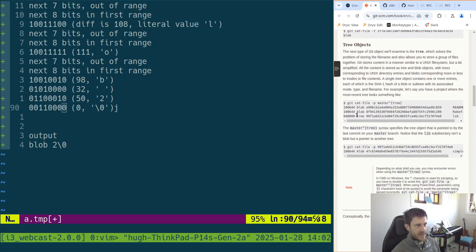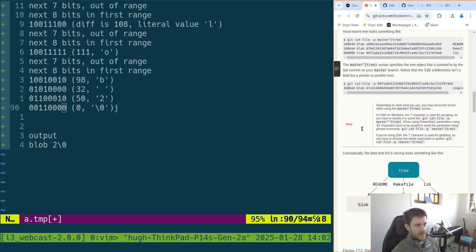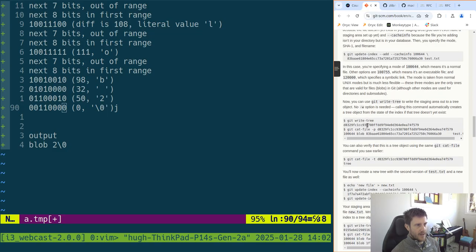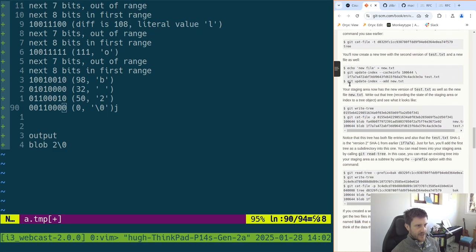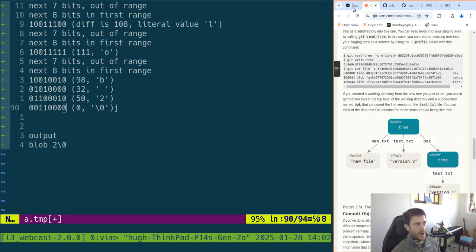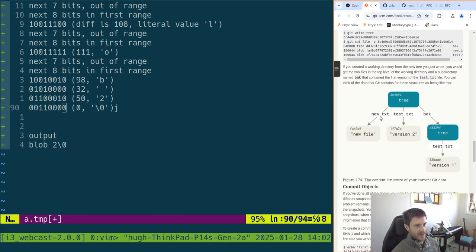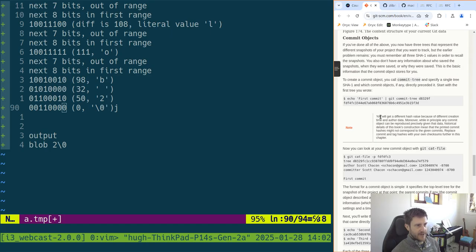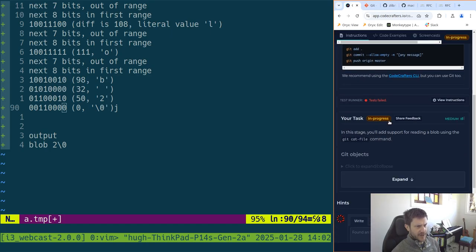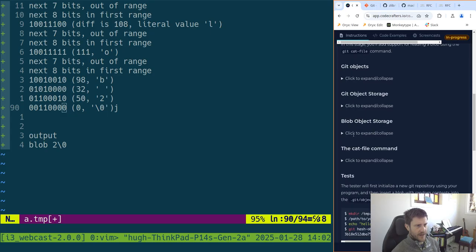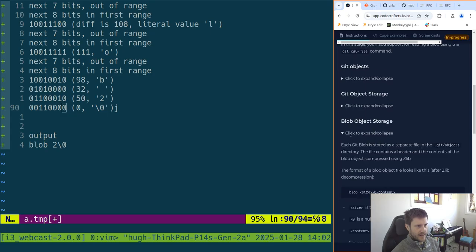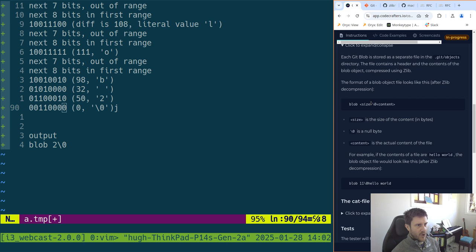This says blob blob blob, and what's the data that's stored in it? This might tell us a bit of condensed information. In fact, this might be a bit easier on the eyes. I like the darker theme. So we have blob, then a size, and then some content. This is alright.